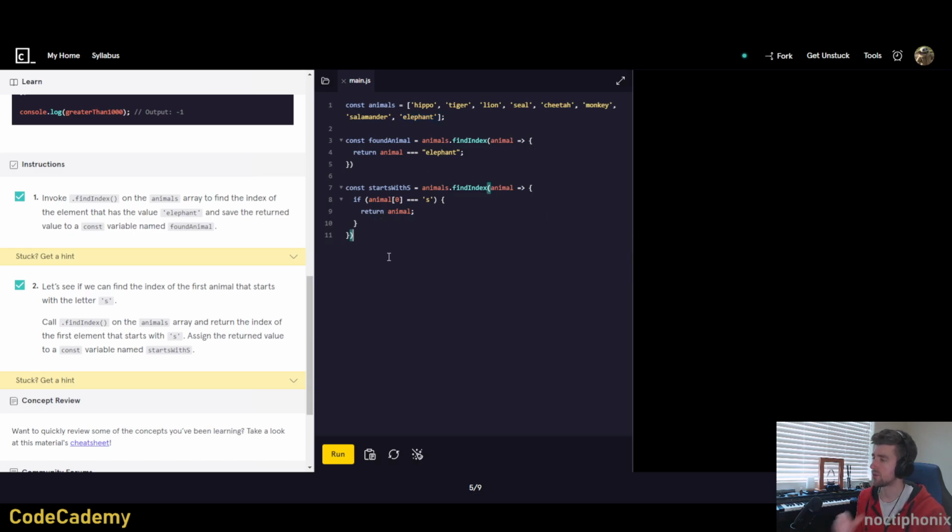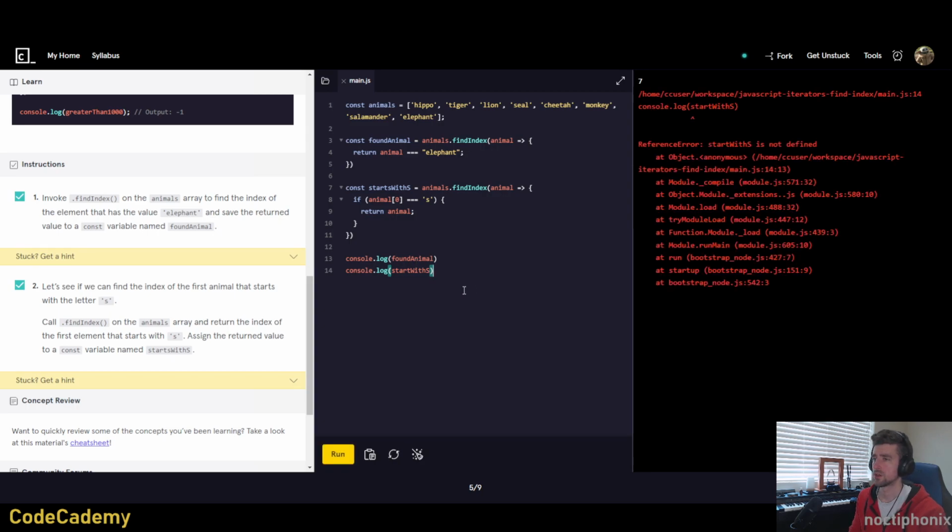So this way now, if we console log both these things, just to show, console log will do the found animal first, and then console log the starts with S. Starts with S. Oh, once again, starts, there we go.